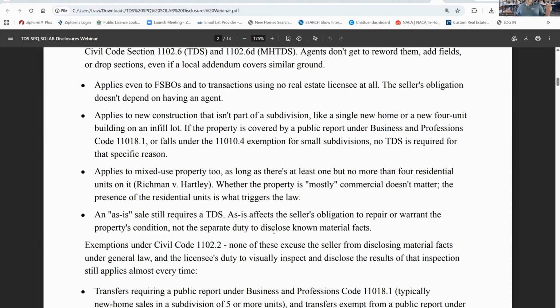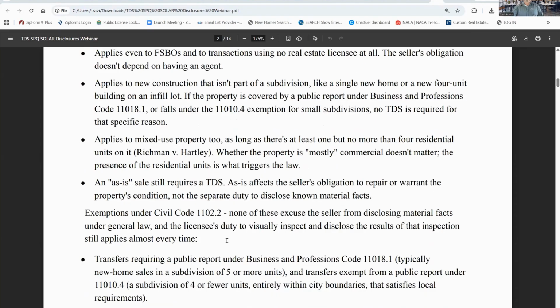So if you have, I don't know, one of those townhome looking units, and maybe there's a little store at the bottom, and up top is the residence. I've seen those get built by builders that create maybe a little downtown area or something like that. That'd be a mixed use property. And it does have a residential unit on it, so it would be required on that particular sale.